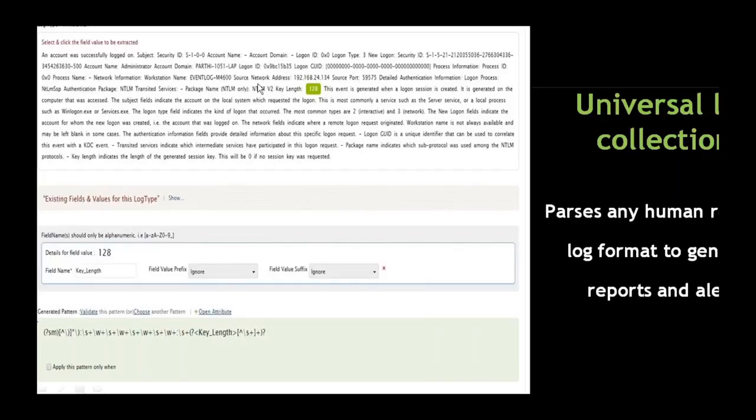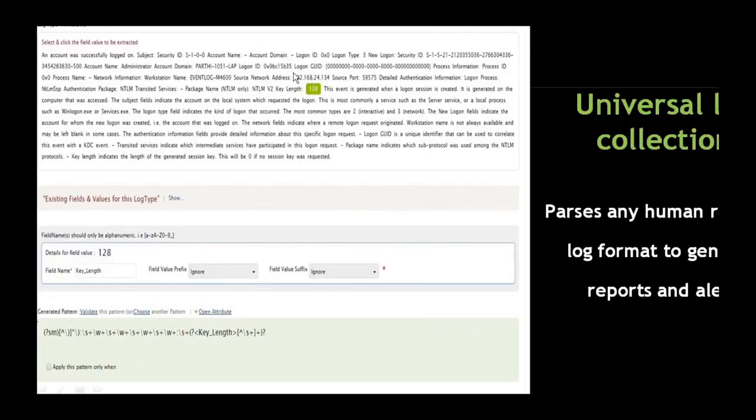Now, if the logs are in human readable format, you can simply import the logs into Event Log Analyzer. So this is how the logs would look after you import them for the first time. Now, please note, I am referring to the custom application logs. I'm not referring to the built-in logs, because we have close to 700 built-in log sources supported.